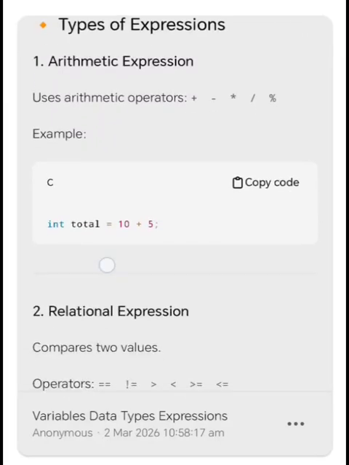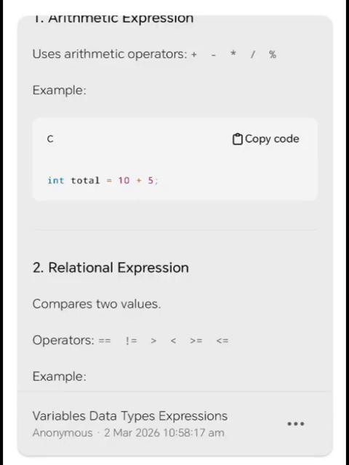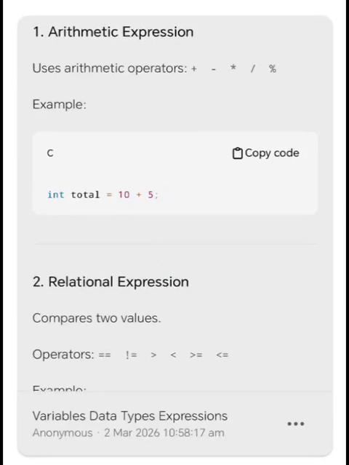In this example, you can see int total = 10 / 5, or 10 + 5. That is your expression.